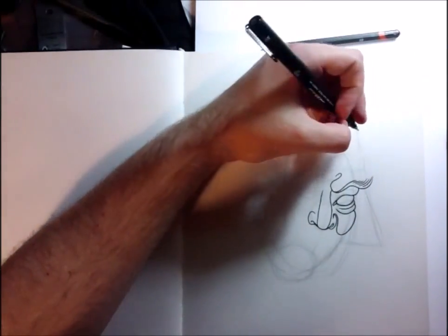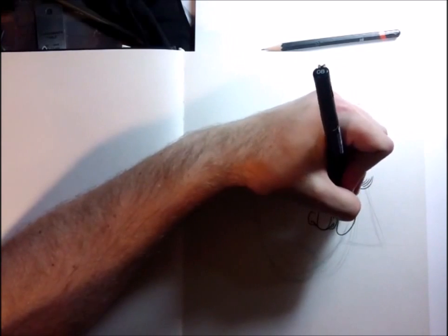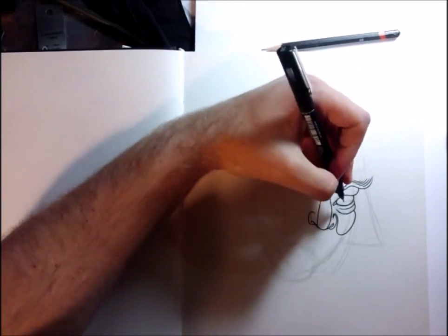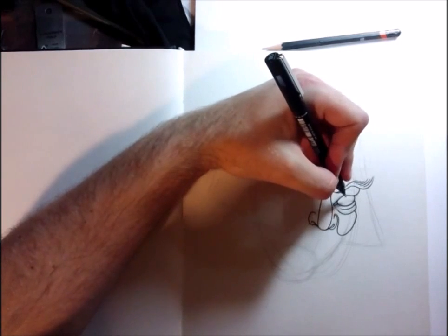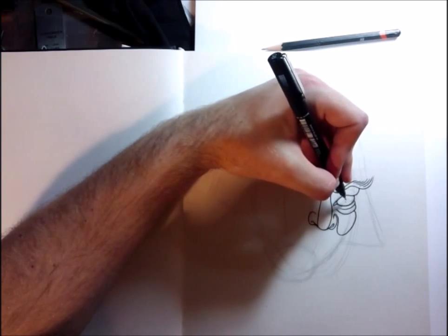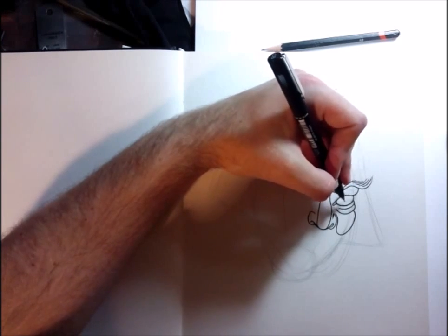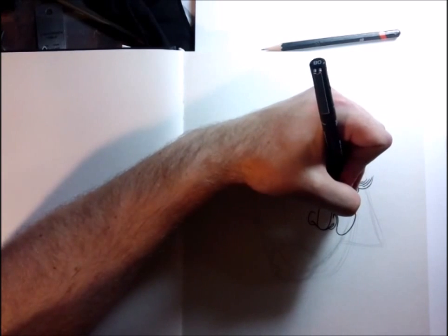Now at this stage, I'm going to put in one of the eyes, I think, just like the pupil. Now the pupil, you just generally want, if you imagine, a circle, but slightly smaller than what the bottom to the top would be. So if you imagine the bottom and the top of the circle, you want it to just almost touch the edge. You know, imagine that sort of size.